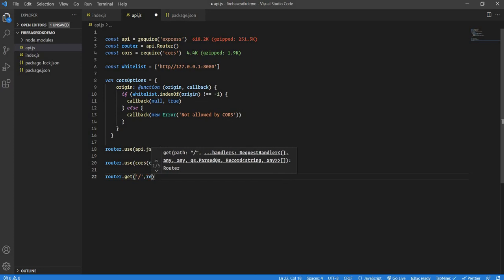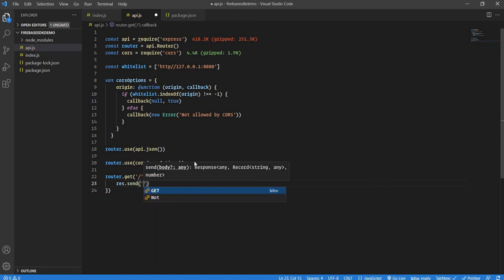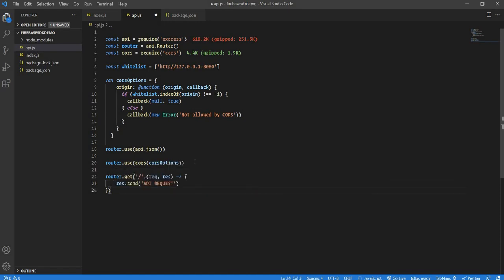And here I'm going to give a request, response function. And here I'm just going to say response.send, like API request response. Simple. And then over here, I'm just going to export this. I'm going to say module.exports = router.